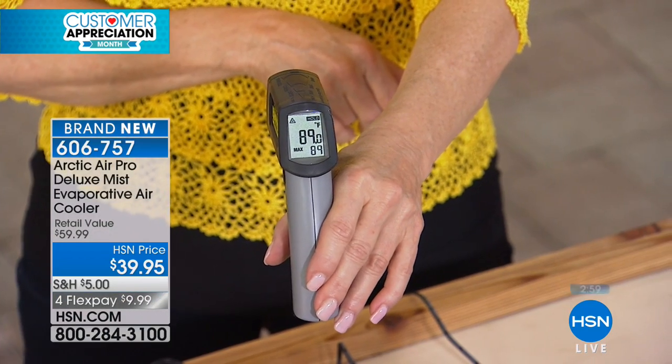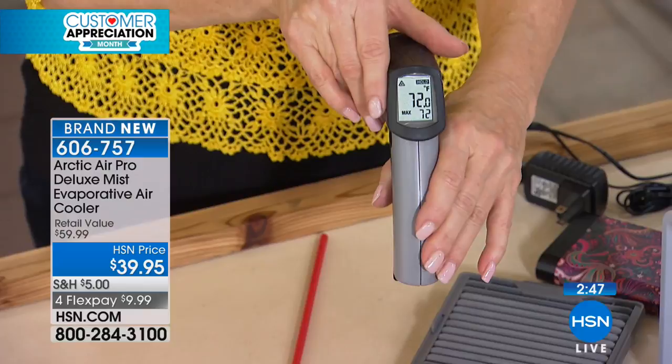Let's take a look at what this means to you. Let's take a look at the air in here. Okay, so this is just the ambient air here, 89 degrees. Let's see what this is putting out, because this is the coolness that's going to keep you cool, make you comfortable whether you're in the house or out. Okay, 72.